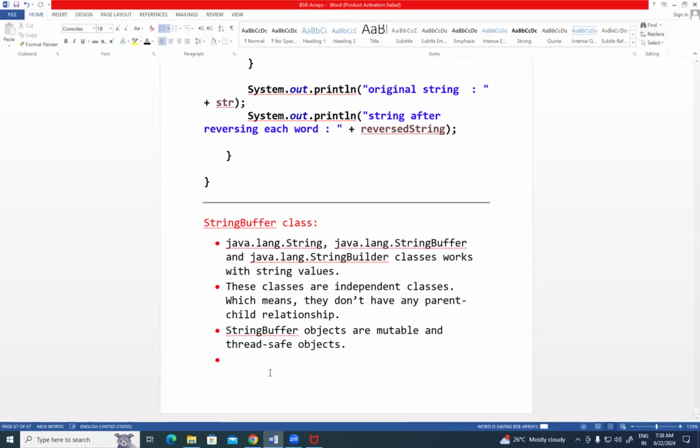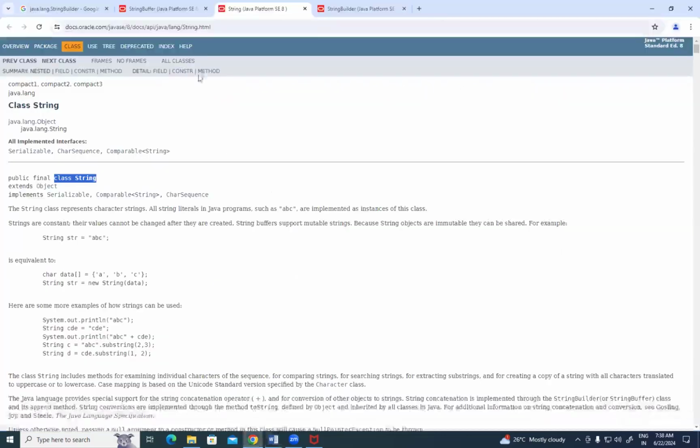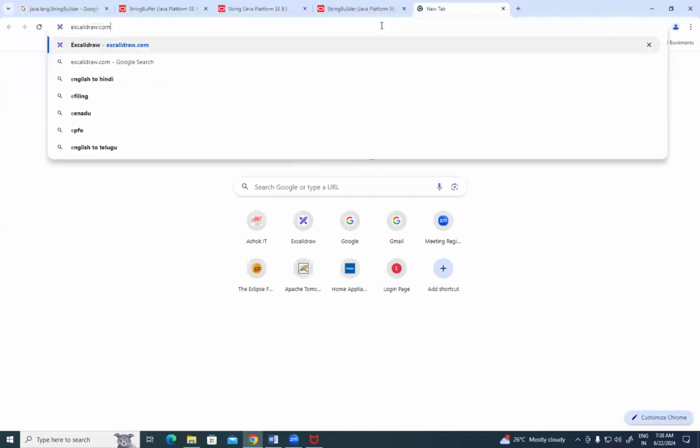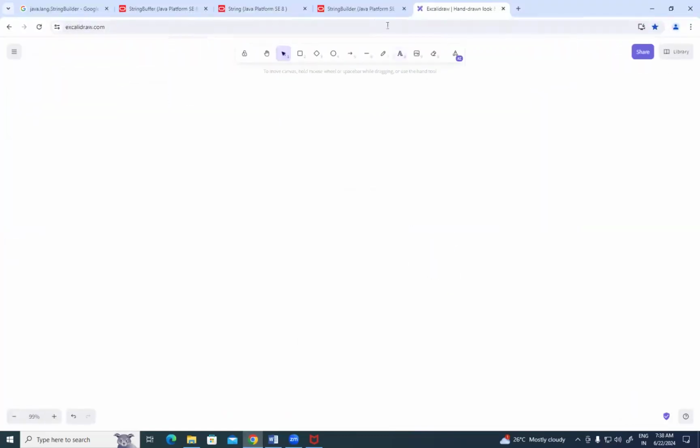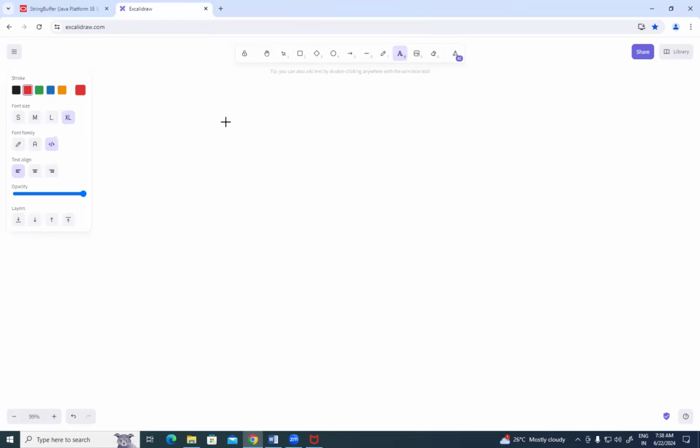First let me explain, guys. I'll take my paint for explanation. Everybody get to know about the StringBuffer. First, observe here. We cannot create a StringBuffer object like a literal.